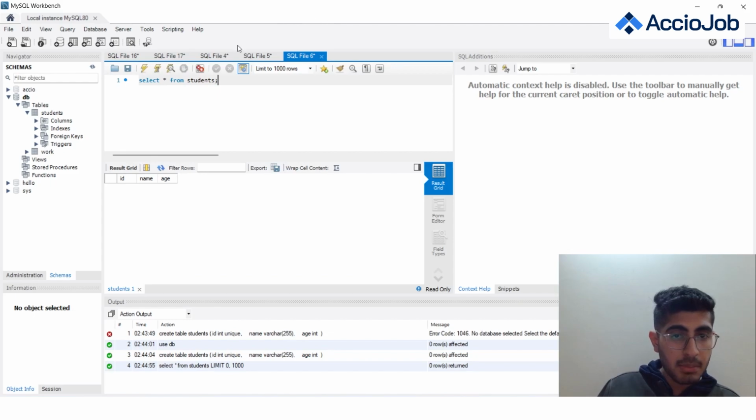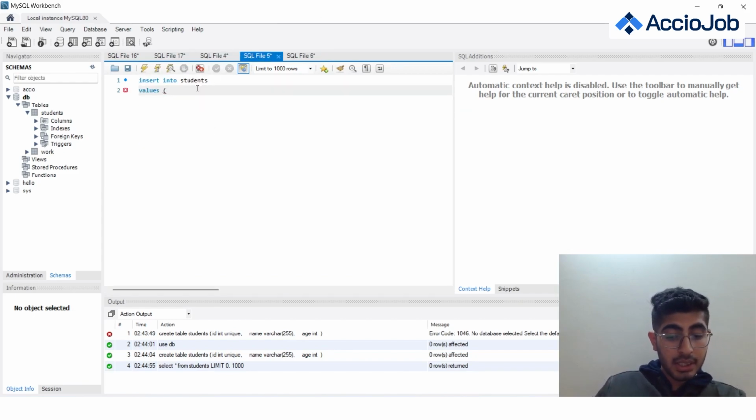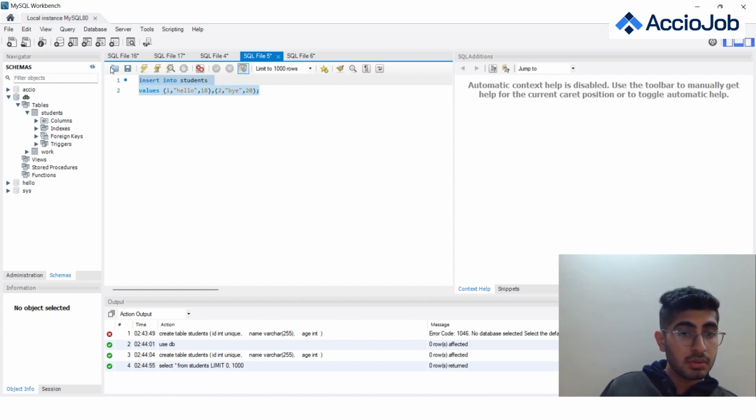It was ID, name and age. Fine. So let the ID be 1, name be hello, and let the age be 18. And let's keep one more: ID 2, name bye, and let the age be 20. That's it, we are good to go.